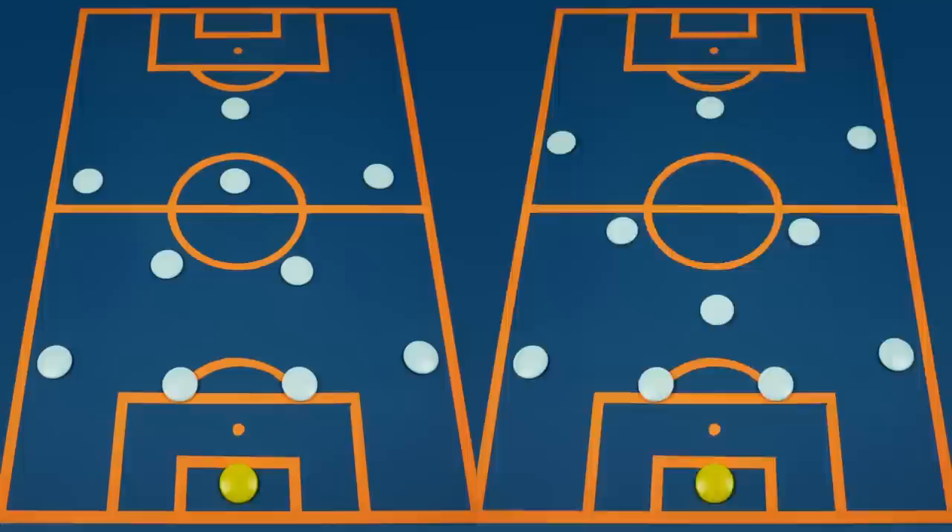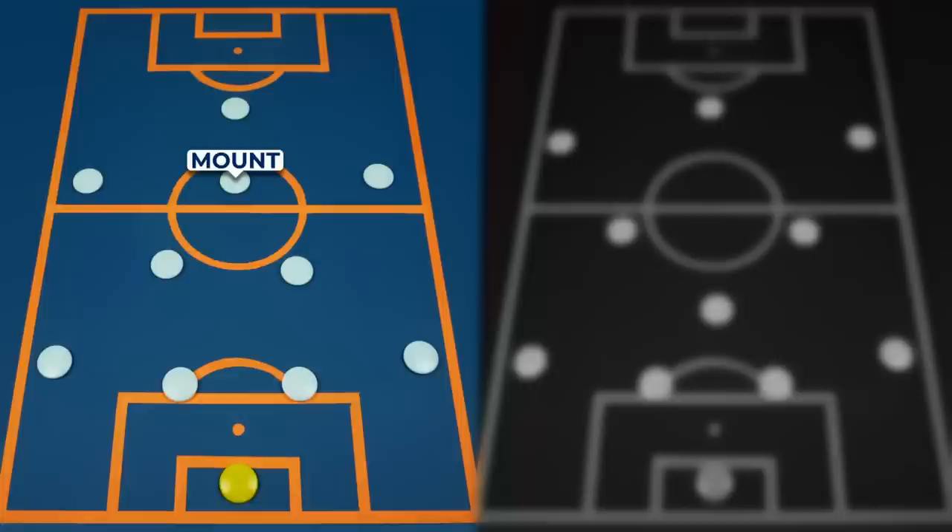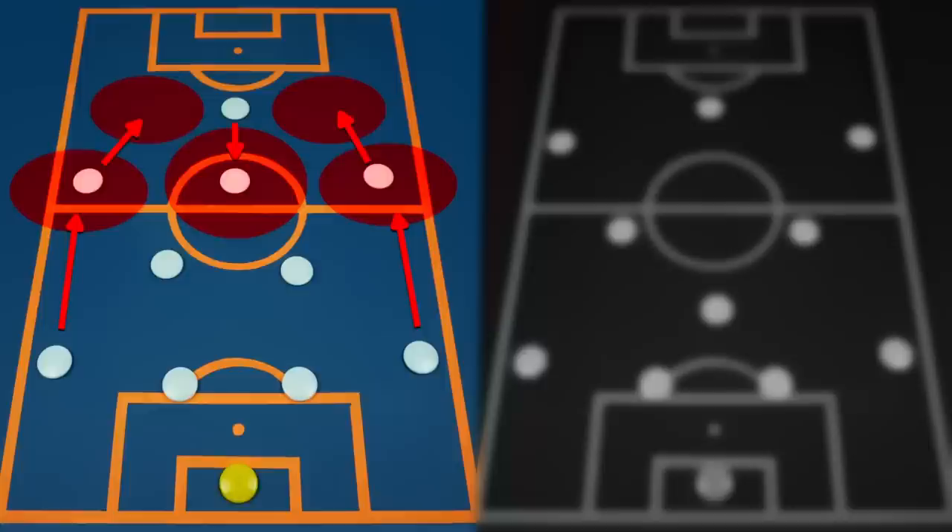The big difference between the two systems is the amount of freedom England players have in the centre to rotate. While in a 4-2-3-1, England would often end up having too many players in the same position. Given Mason Mount starting in a more central position, it meant Harry Kane had less space to drop off the defensive line and act as a false nine, in turn meaning there was less space up top for Sterling and Saka to move inside, and subsequently freeing up space for the full backs to push up. Eventually, this is what seems to have led to England's lacklustre performance against the USA, as the whole team looked locked in place with little movement up top to disrupt the defensive block.